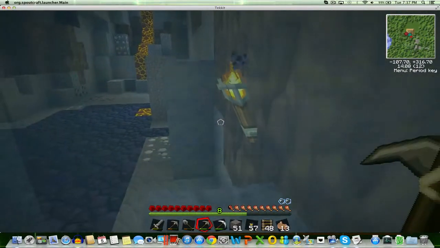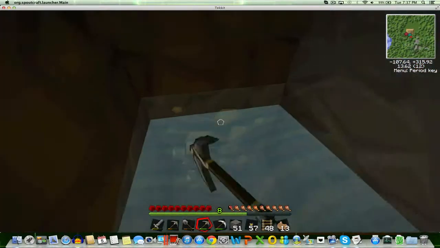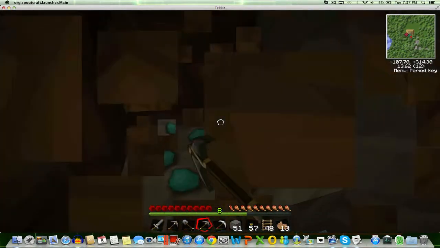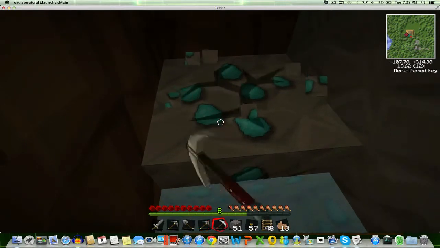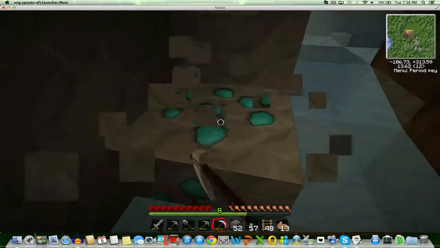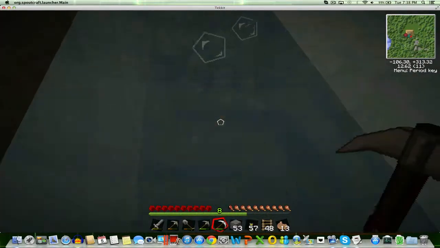Don't want to drown in a stream of water. Oh, there's air in here. Very nice. If there's lava, I will scream. Well, actually, no, I won't. I never scream, for some reason. I am physically incapable of screaming. Oh, a nickelite, an iron.